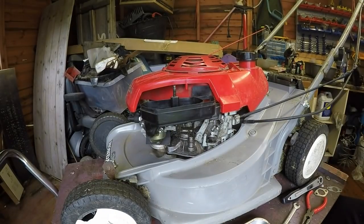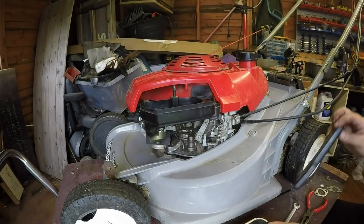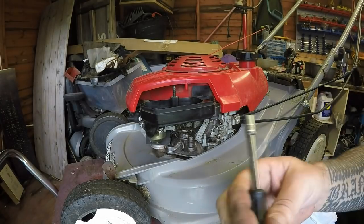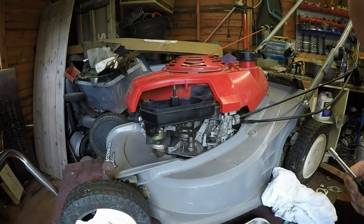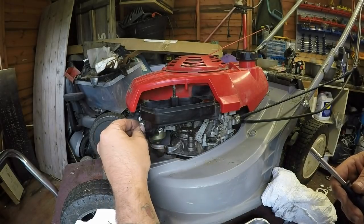Just want to try and clean my hands. I'm a bit oily. I'm struggling just to get that to tighten down now. But I don't want to give it too much, because I don't want to strip the threads any more than what they are. But it has now really bitten down well. That's about as much as I want to go with it. And that one we know was already biting down anyway.